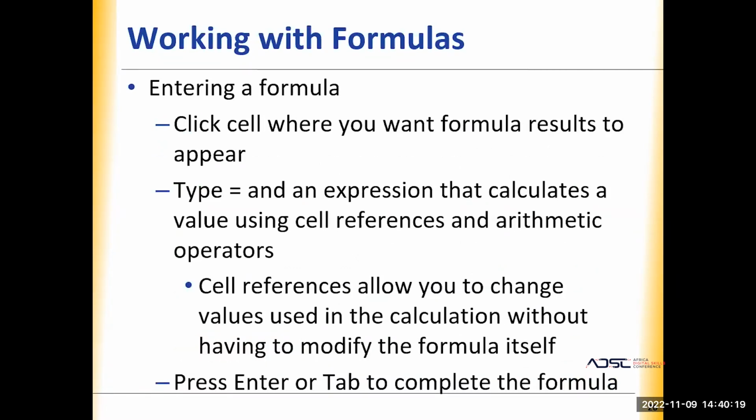So when you are entering a formula in Excel, you should be very careful of the reference cells that you want to use. And each formula in Excel begins with an equal to sign. Then you calculate the value using the cell reference, for instance, equal to, then SUM, in brackets A1, comma, A2. That means that you are telling Excel to sum the value in cell A1 and the value in A2 for you. And that is what you have.